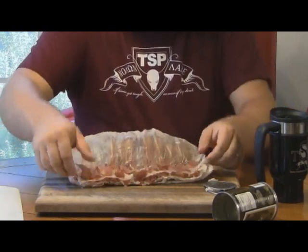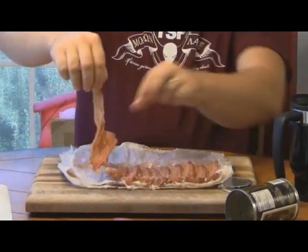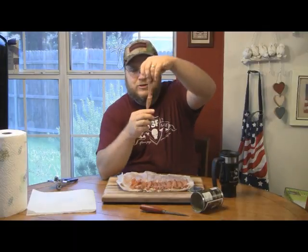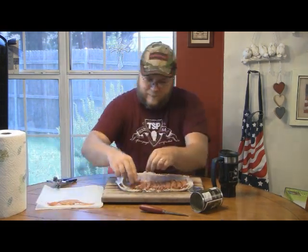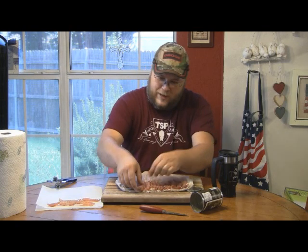So this is how you get somewhere between 50 and 60 pieces of bacon in there. And each strip, once you go in and pull it apart, is just a nice strip of pre-cooked bacon. I mean, there's a lot of products like this in the store today. What I like to do is I set them on paper towels, and all you do is just start going through here, and you just take out your strips of bacon.